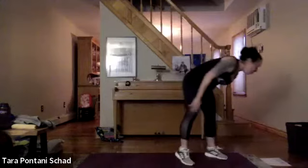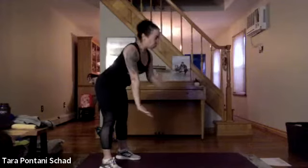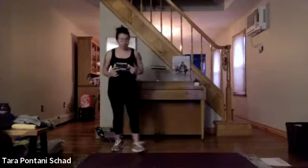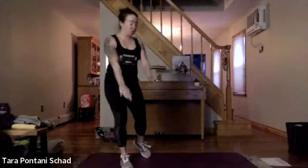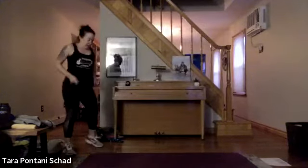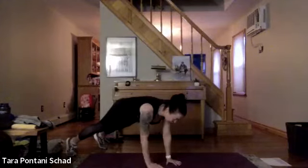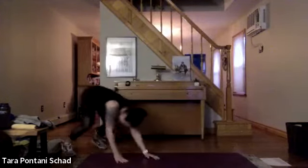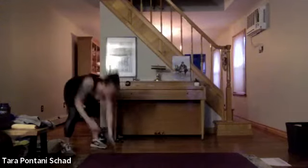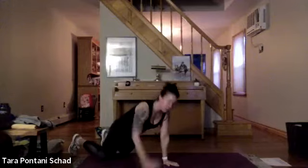3, 2, 1. We are doing that walk out again. When we get down into that high plank, you are holding it, shoulder tap, shoulder tap. If that is too much, put your knees on the ground, that high plank, and try it there. Just take one hand off the ground, one hand off the ground. Here we go, walk it out. Hit that high plank, shoulder tap, walk it back. Again, you can put your knees on the ground and hit that shoulder tap there.